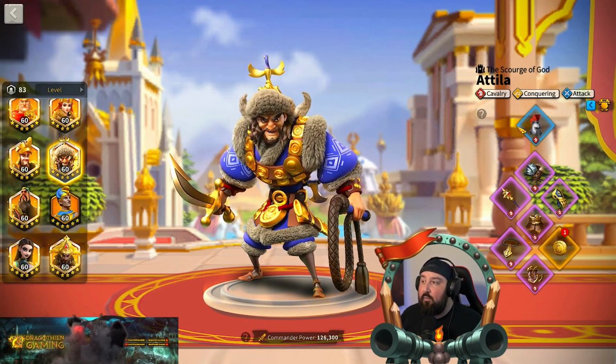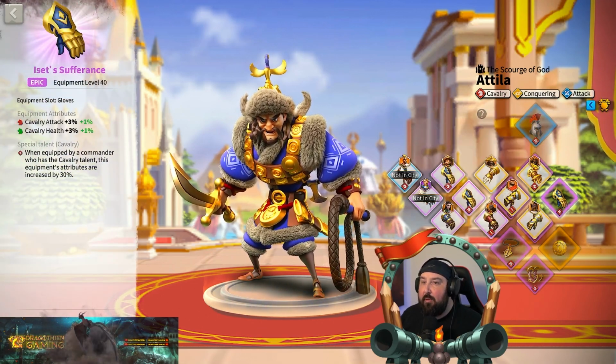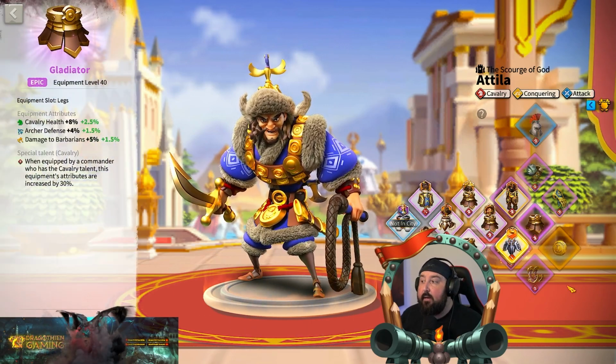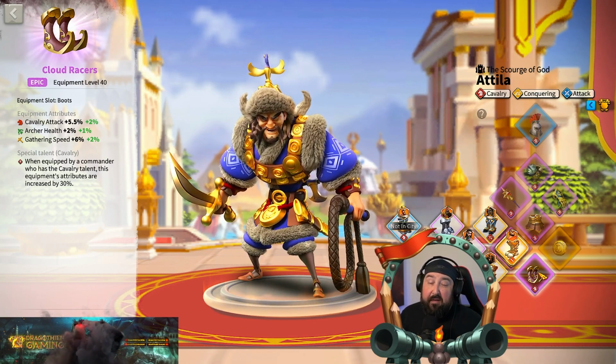Now, what do you start to upgrade? Well, look for anything that has attack. So we went defense here, we went defense here, we went attack and health here. We have defense here, we have health here. We have attack on the boots. Boots should be your first upgrade, okay? When it comes to your equipment, boots should be your first upgrade.